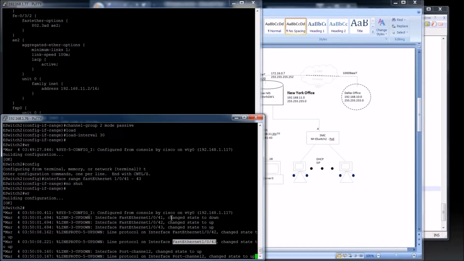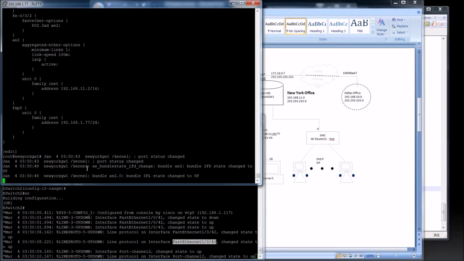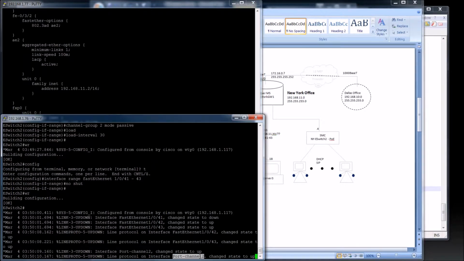What happened to 41? Let's see what we got here. Oh, good. So it looks like our lag has already come up on the Juniper side, and actually it came up on both sides. So we know LACP is working, so that's good.